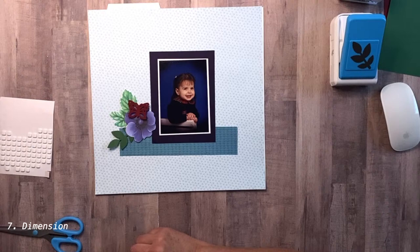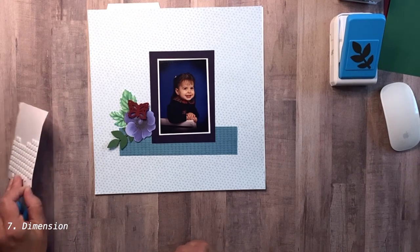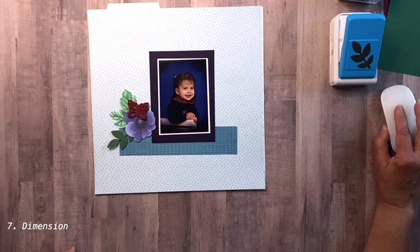Okay, so adding dimension really helps to add texture as well. Okay, they work hand in hand. Okay. Let's move on to number 8, which is a fun one.